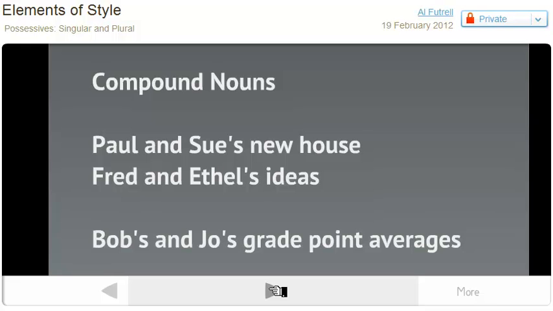We'll put the apostrophe S on the last noun of the series. In this case, there's only 2 in the series, so it's just Paul and Sue. Same thing is true with Fred and Ethel. However, when we go to Bob and Joe's grade point average, something else enters into the picture. Bob has a grade point average, and so does Joe. They don't own them together. So we have to say Bob's grade point average and Joe's grade point average. Or if we want to make the sentence a little bit more compact, we just say Bob's and Joe's grade point average. They have different grade point averages, don't own them together, therefore it's going to be apostrophe S for both of them. I hope that clears up some of our confusion.